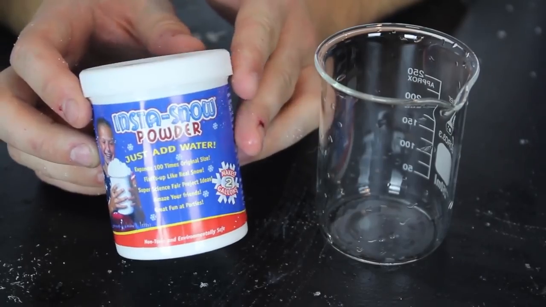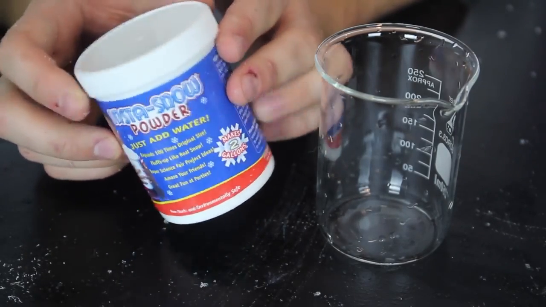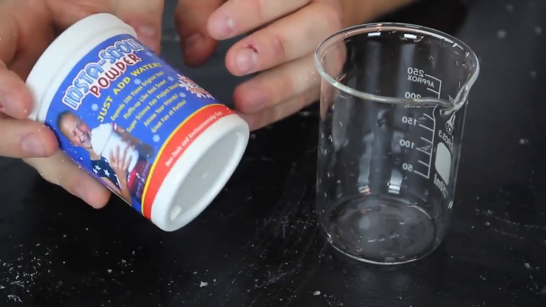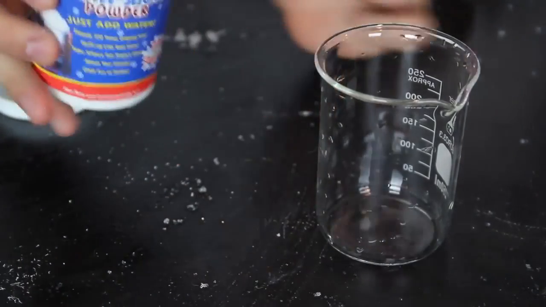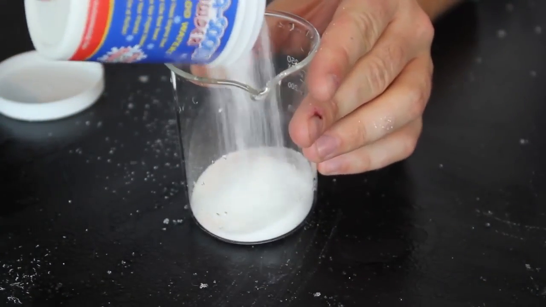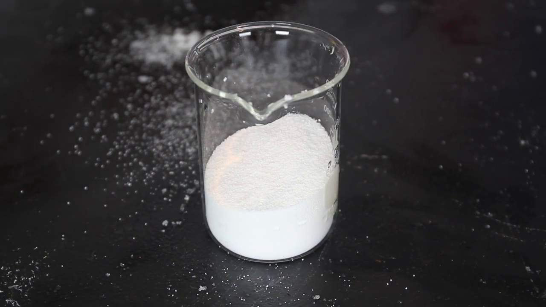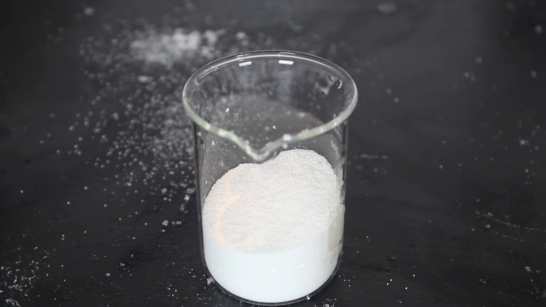This is instant snow, something you can actually get from diapers as well. So what it does, it's actually super absorbent polymer. We're gonna open it and you see how much there is. I'm gonna fill it up about this much. And then I'm gonna fill it up all the way with water. It's gonna be super epic. Let's check this out.